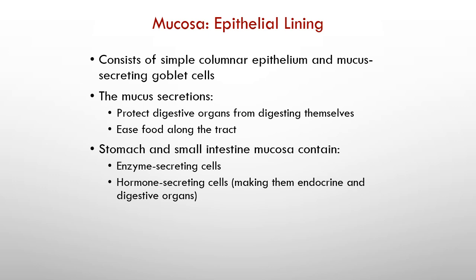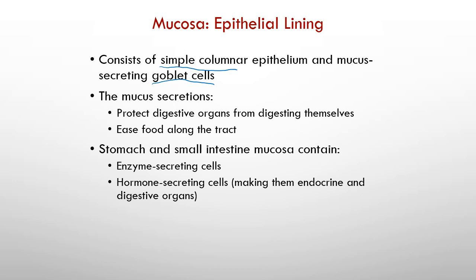And so this here is primarily simple columnar epithelium. And so we have a layer of cells. They're going to be designed for absorption along the way. They do produce mucus, especially those goblet cells. And so this is going to be that protective layer right along there. This makes it so that it doesn't irritate the tissue that's there or the lining along the way.